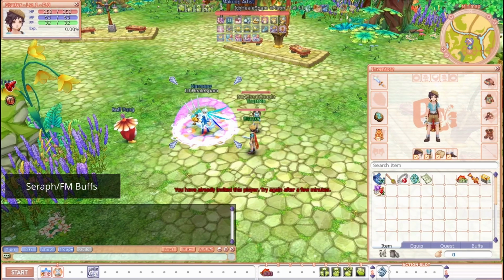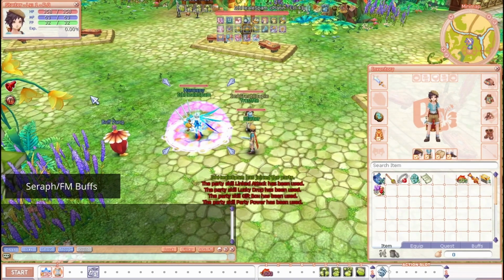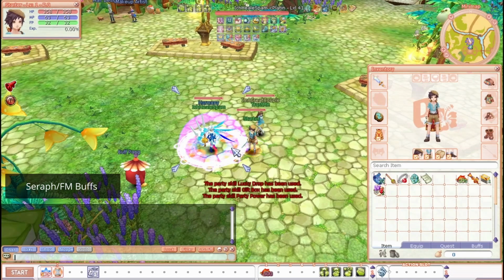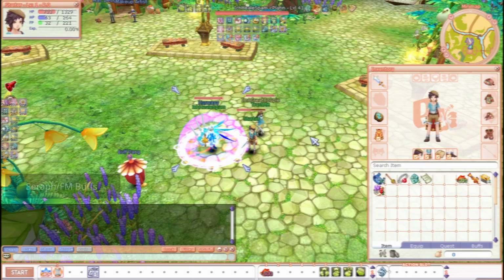So in the beginning I didn't invite this friendly character. Actually a bad move, because it's a Seraph. You should always look out for a Seraph or a Force Master, as they give a huge bonus to your damage. And there is a little convenience: if you have a Seraph or a Force Master around you, you can just type /buff. And besides your own buffs, you will also get the Seraph buffs and the Force Master buffs.